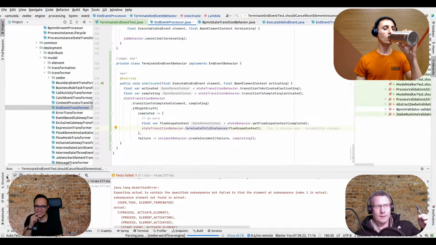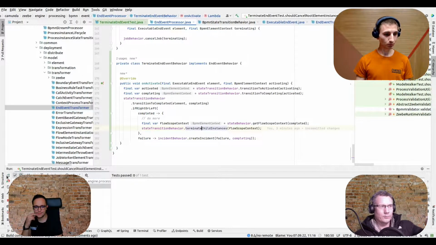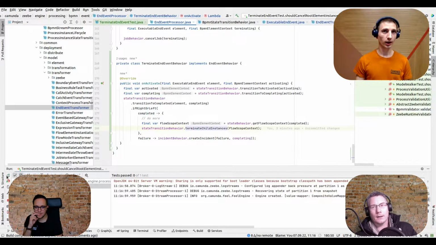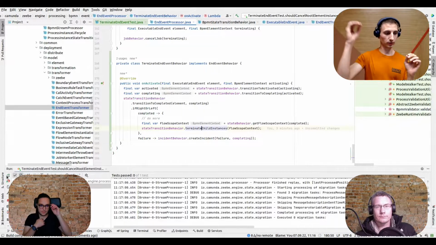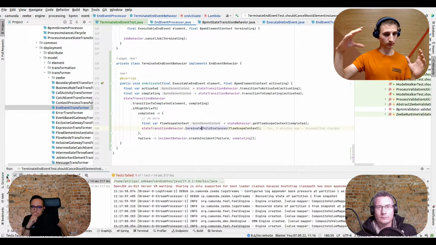Is a concurrent or parallel flow node in the same scope a child instance of the scope? Yes, exactly. We're going from our current end event to the flow scope. If it's a root element, then we're going to the process instance itself and looking at all the child instances.